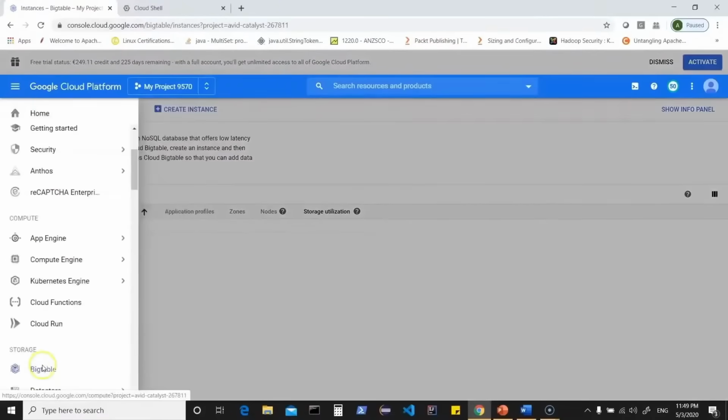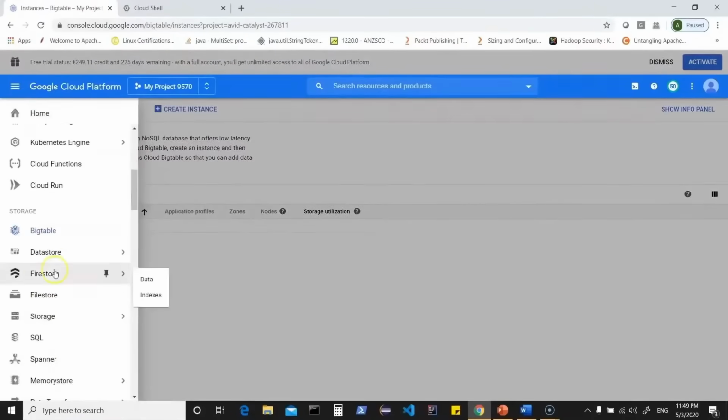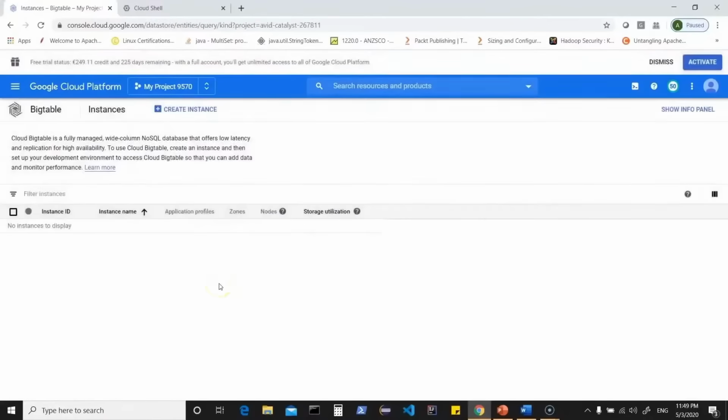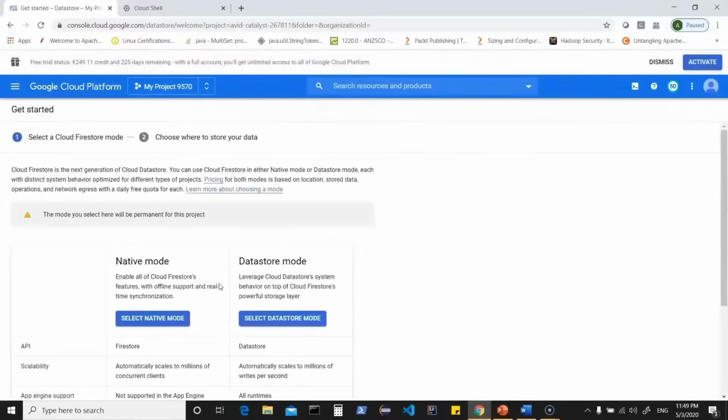We can go back into storage, and here you have other options which are available. So for example, we were in Bigtable. You also have an option such as Cloud Datastore. Now that's one more service which is offered by Google Cloud Platform when it comes to the storage domain. So Google added software on top of Bigtable, which supports more than simple key value pairs.